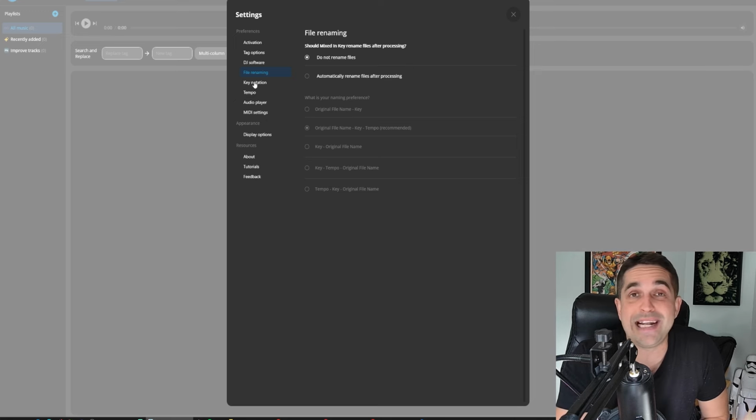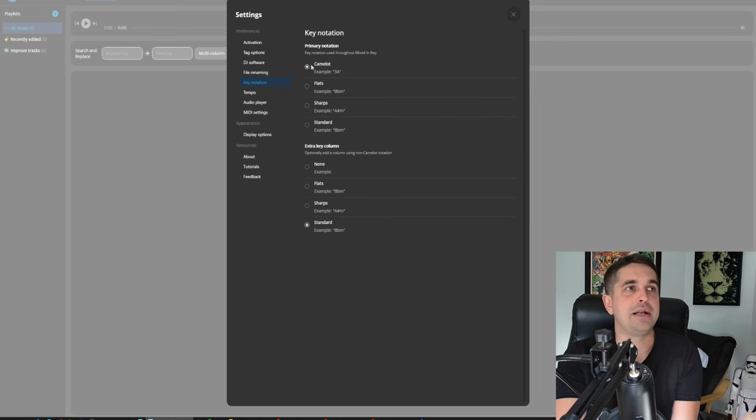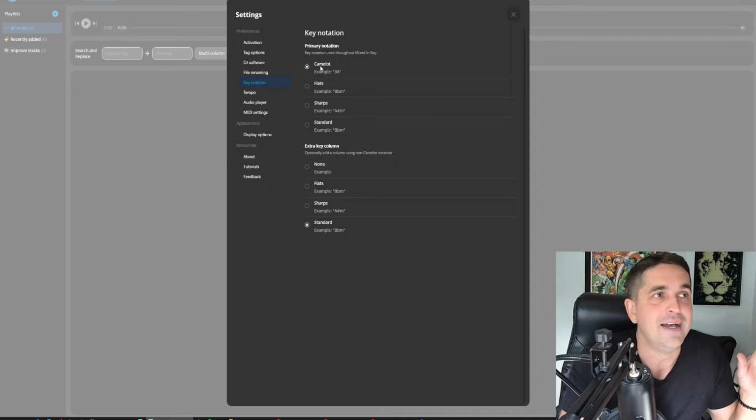I don't want it to be renaming files because it can break the file path, and for anyone who doesn't know how that works, it's going to cause you a lot of problems. Key notation, I run it on Camelot. If you know your keys and you know musical theory, you can set flat, sharp, standard. You can do whatever you want really. I just want it on Camelot because it's the only thing that I know about.